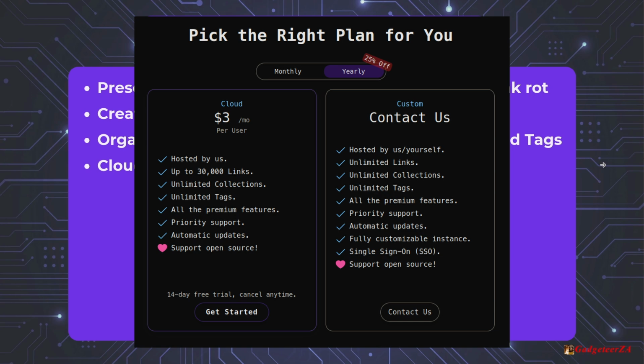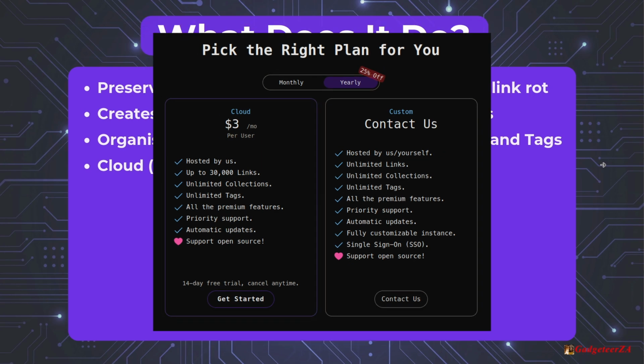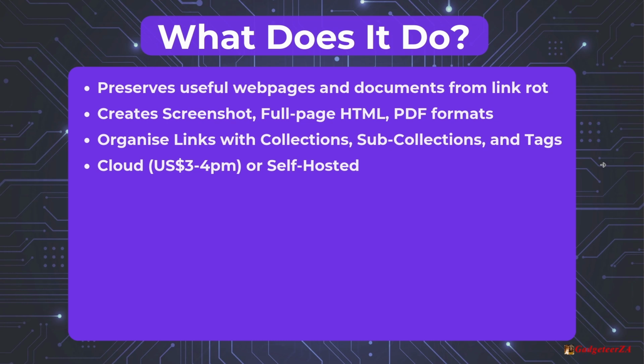You get up to 30,000 links included in that, which is really honestly more than enough, I think, for most people. But then, of course, you've got everything sort of wrapped and rolled into one, I would imagine, including the AI and the various other sort of additional functionalities that you'd have to activate yourself on the self-hosted instance. So the cloud hosting is possibly well worth considering for those that are not doing their own self-hosting.